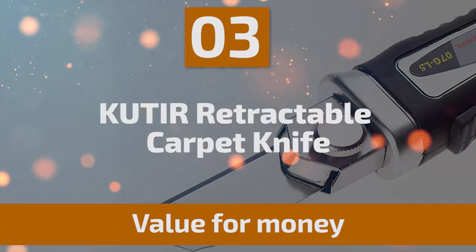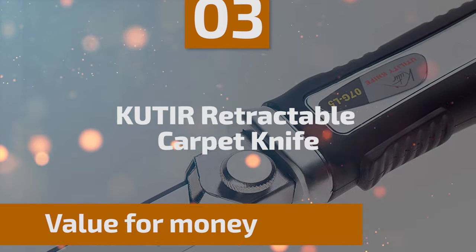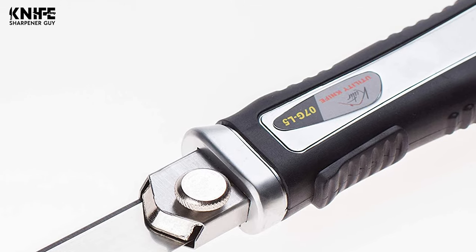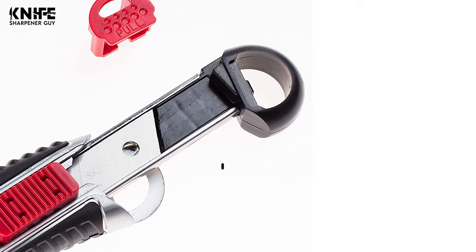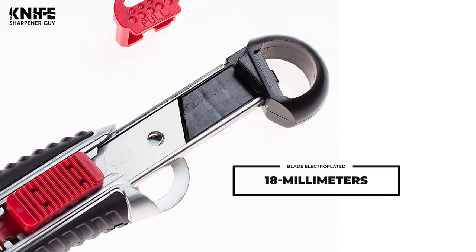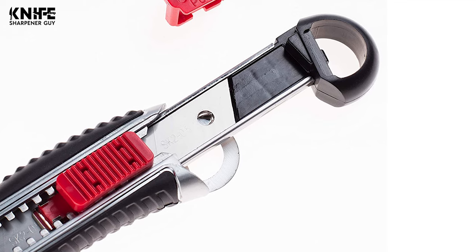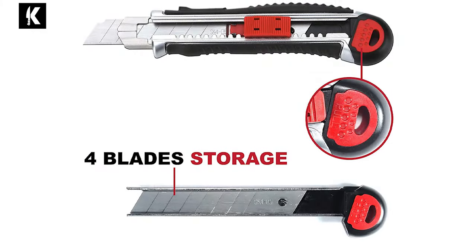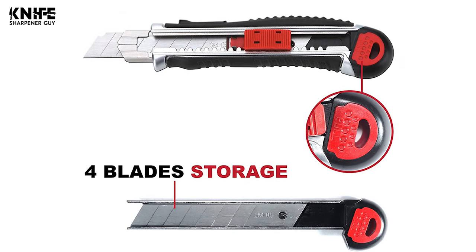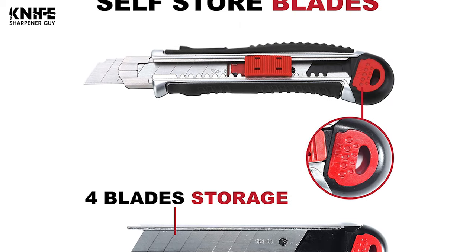Number 3. KUTIR Retractable Carpet Knife. This knife comes with 5 replaceable blades. The blade is constructed of durable zinc stainless steel. It has an 18mm blade electroplated. It can triple ground cutting edge by 50% and sharp 3 times longer. The blades are extremely sharp to cut faster and safer boxes, wallpapers, carpets, cardboard, and ropes easily.